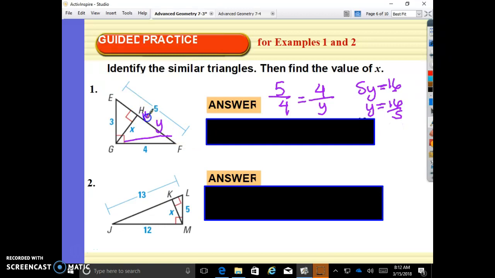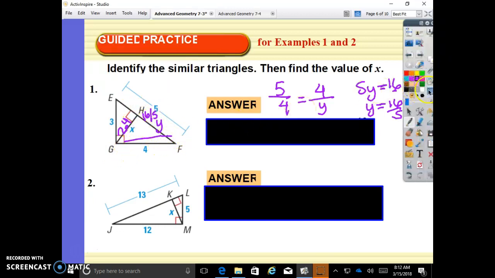So if we had 16 over 5 here and use Pythagorean theorem, we would have 4 squared, or 16, minus, in parentheses, 16 divided by 5 squared equals, and then square root, and we get 2.4 as well. So we get the same answer for x of 2.4 using the whole hypotenuse is to the leg, as the leg is to the part of the hypotenuse closest to it, and then using this number in a quick little Pythagorean theorem.